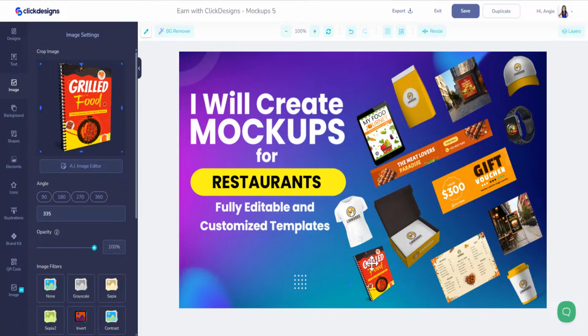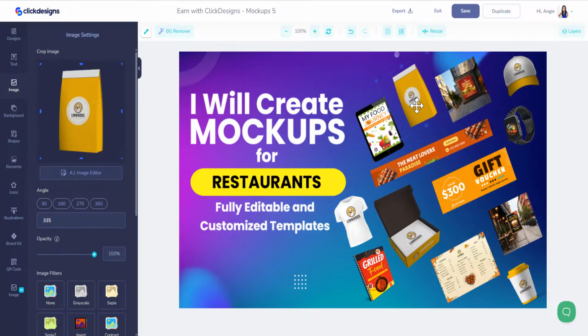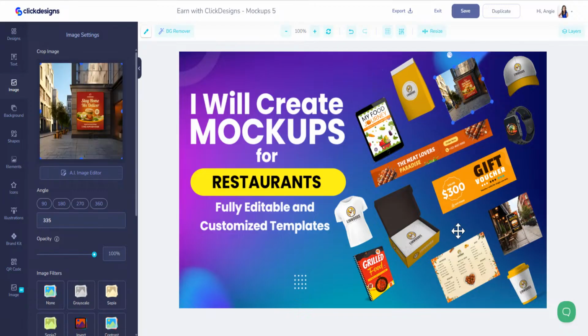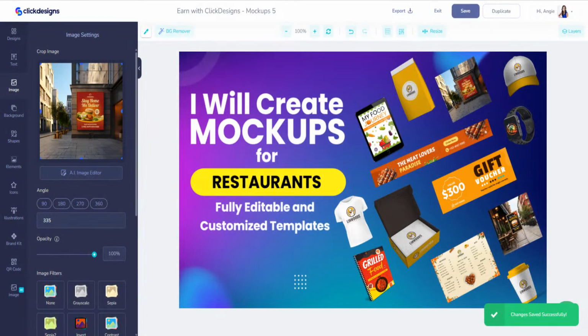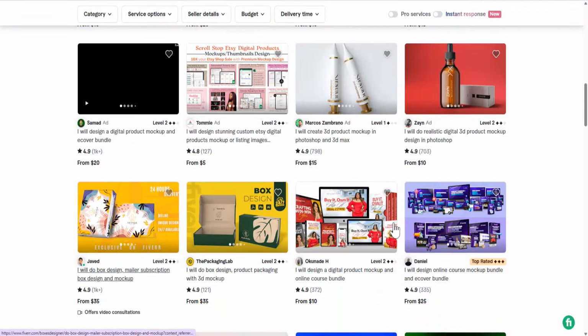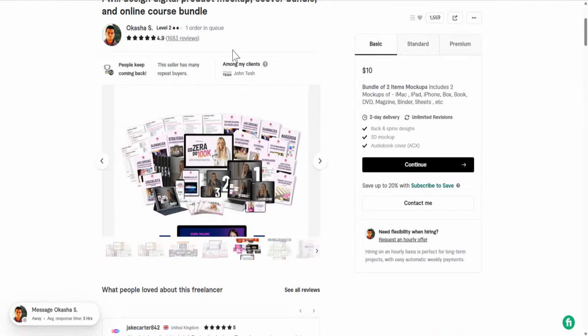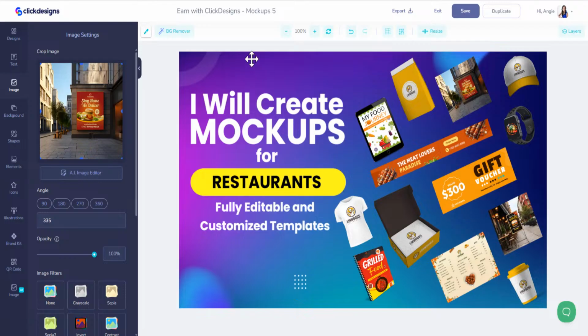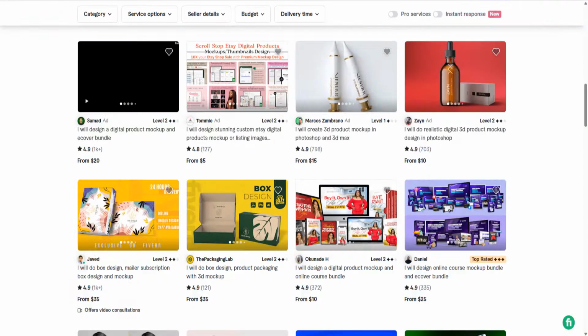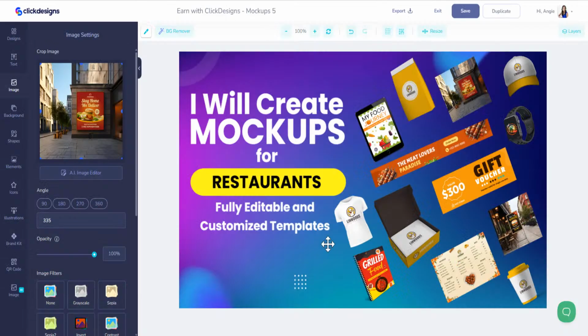And I'm being a little perfectionist-y, right? Okay, that's okay. So just make these really cool and perfect. Click save. Okay, are you getting the idea? And then you go over here to Fiverr and you add these collages. So you see how they have these collages? That's what you're doing. You're taking these, you'll export it out, and you will add them to your listing. You will make these mock-ups for the person.